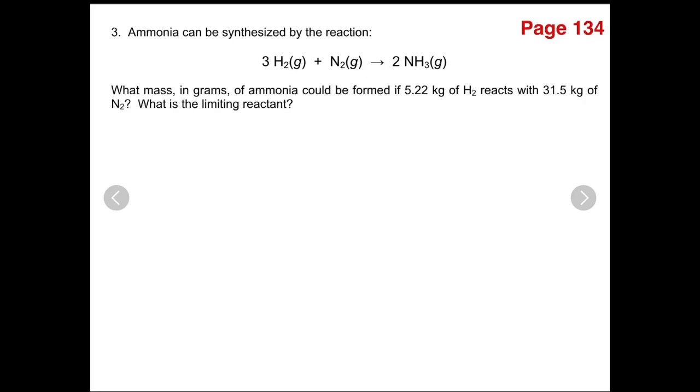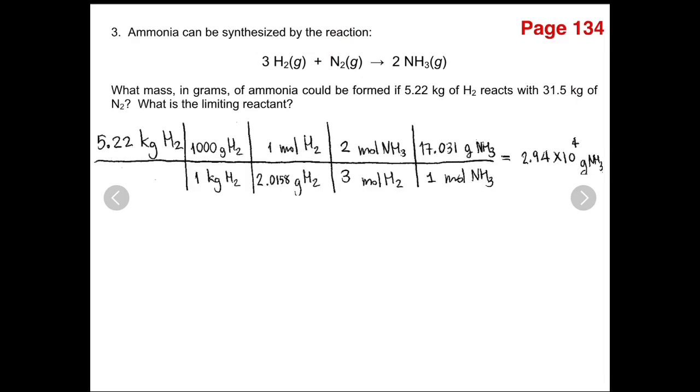The thing that we are going to take a look at next is the problem. The problem asks us for the mass in grams of the ammonia, which is this one right here. It gives us the amount of hydrogen gas and also the amount of nitrogen gas. In this case, you are going to find out the limiting reactant. Similar to what we did earlier, I'm going to start with the amount of hydrogen gas first. It's given in kilograms, so don't forget to convert that into grams. Every kilogram is equal to 1,000 grams. Then you convert grams to moles by using the molar mass of hydrogen.